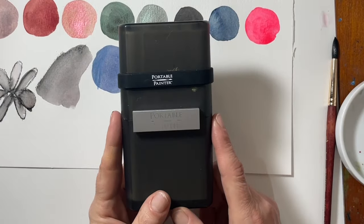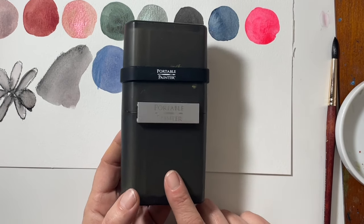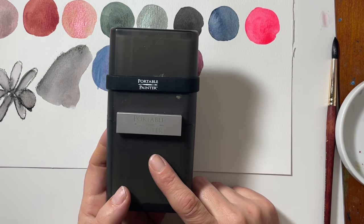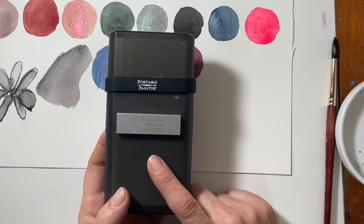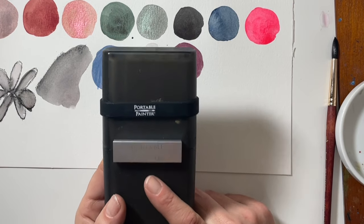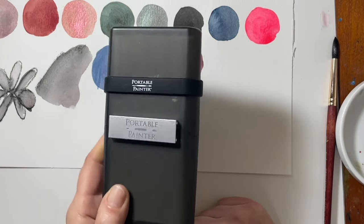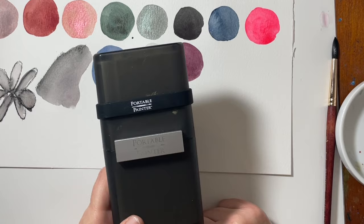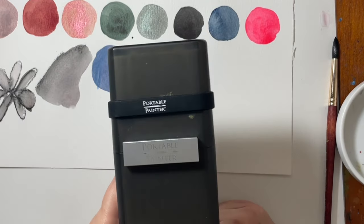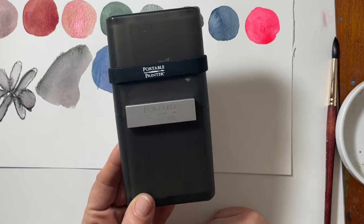Next is the portable painter. I am so surprised at how much I love this. I have been using it nonstop since I got it in September. I filled it with my autumn Holbein Airdry gouache and I used it all. Not only did the portable painter help me go out and paint plein air more often, but it also encouraged me to use my gouache more often because I use this as a painting palette. This palette is so much fun that I pull it out even when I'm at home rather than pulling out my Airdry set of gouache. That's how much I like and use this palette — totally one of my favorites of 2023, and perhaps forevermore.